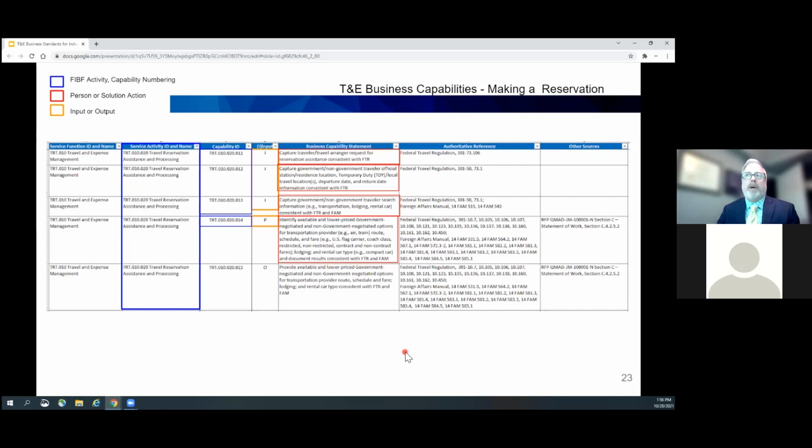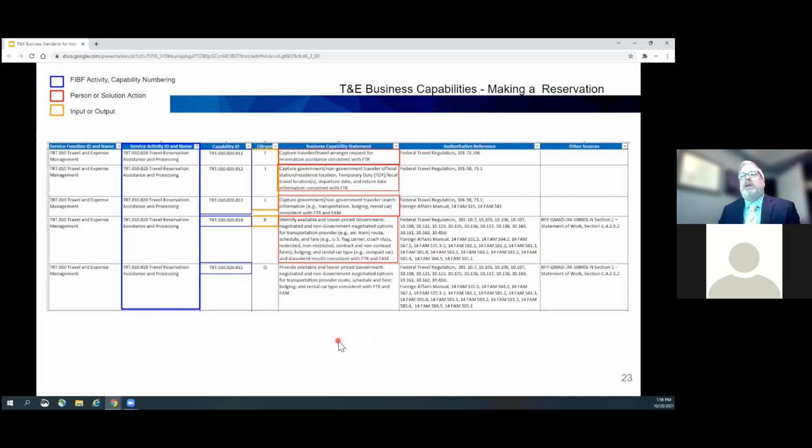For example, the compact car is required by the Federal Travel Regulation, and document the results consistent with the FTR and the FAM. Again, that means the system is processing the information and has that information available to provide to the traveler or travel preparer.